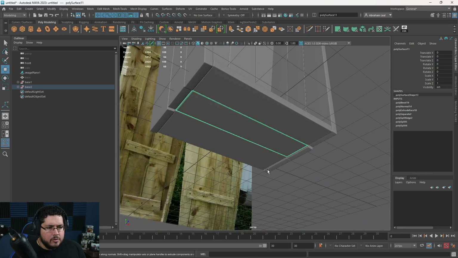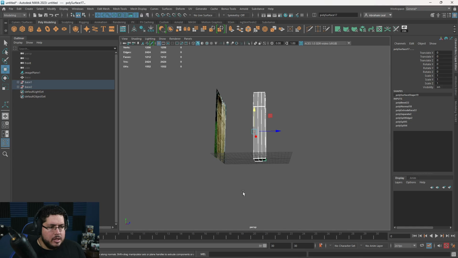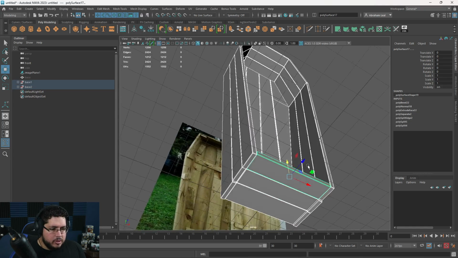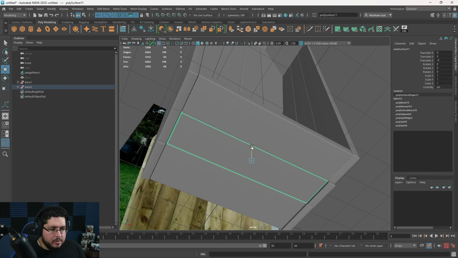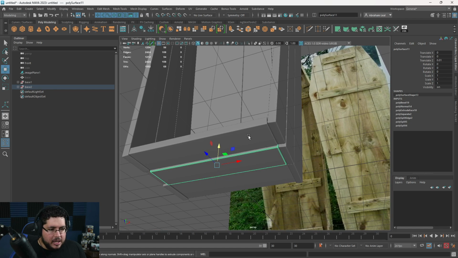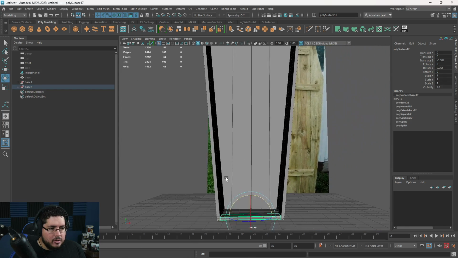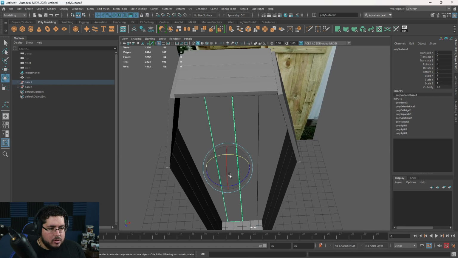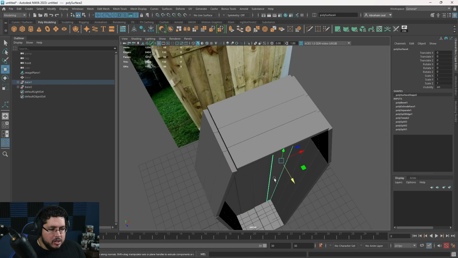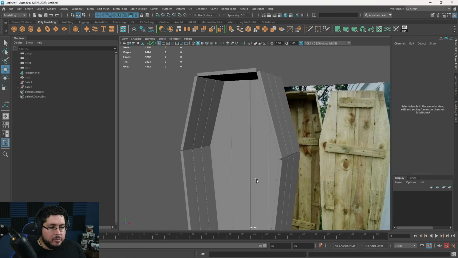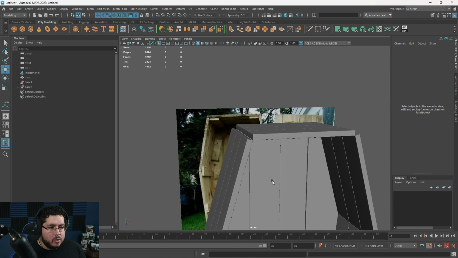Same for these ones. For instance, first of all, let's grab everything, and I'm gonna center the pivot point. Grab this guy. I'm just gonna push them a little bit in or a little bit out, you know, make them slightly skewed. It's gonna make things look quite nice. Same for this one. Let's push this one a little bit in. That's gonna create a little bit of extra contrast. That's gonna be really good for us.